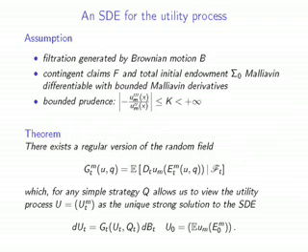Indeed, if we introduce a number of assumptions which we find quite annoying and which we are working on to weaken, then we can specify SDEs to make things work. Let's assume that we are working with a Brownian motion, so yes, we are close to Black-Scholes. We don't have to be, we believe, but at the moment this is what we can do. Let's assume that our contingent claims are nice contingent claims, so Brownian motion in particular is nice in the sense which I have written down here. What we also have to assume, and that's not a technical assumption but actually necessary, is bounded prudence. That is, we have to assume that the ratio between the third and the second derivative of utility is bounded.